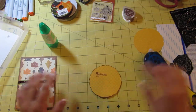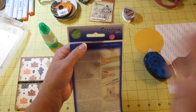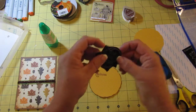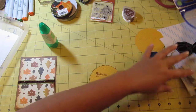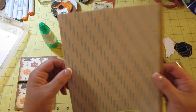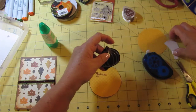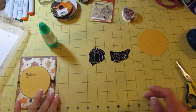Alright, so now for the pumpkin, I found these at a scrapbooking expo. I'm sure you can get them either online or maybe at your local craft store. They're called Star Form. Basically, it's like a peel and stick. So you would peel this off, and we're going to stick it on these sheets of, it's like score tape, but it's sheets. And then I'm going to use my Copic markers as well. These peel and stick designs come in so many different varieties. It's amazing. I'm going to set this aside so the ink will dry a little bit.